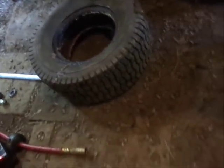Okay, I got that tire off, and I don't know if you guys will be able to quite see that, but do you see all them raised strips of rubber there? And I don't know if you can see how they move around, but that is basically the tire delaminating inside, and that's why this tire had a huge bulge in it. I hope you can see it right there at the edge where it peels up. And plus it had, looks like it's either Fix-A-Flat or slime in it, one of the two. So I'll take a rag and clean the rim up real good, and I'll stick this other tire on and see how that works.